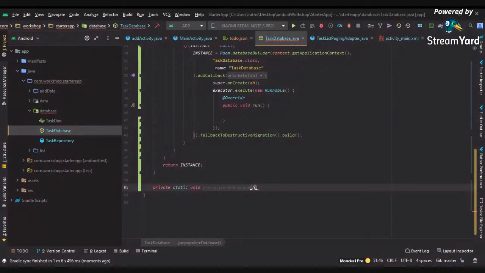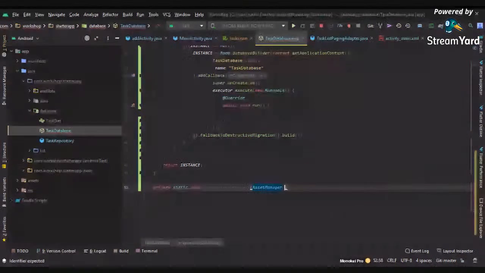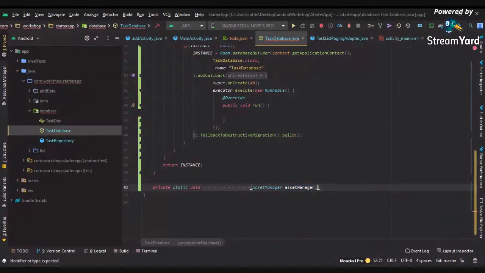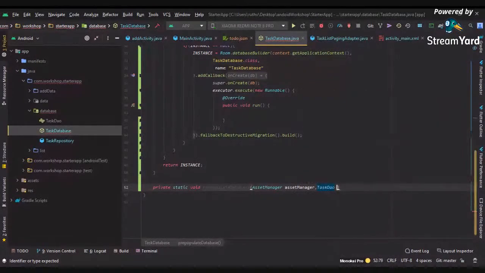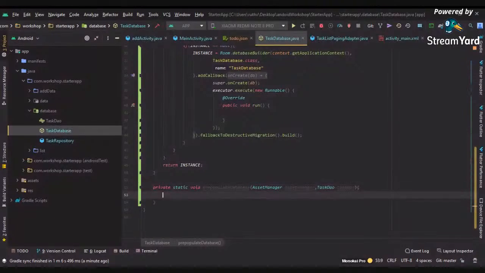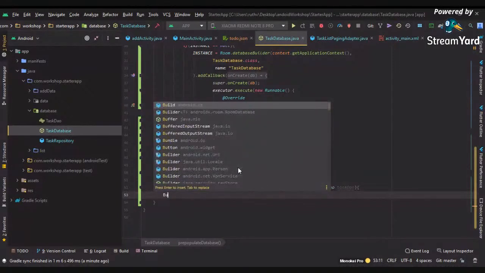This method will take an asset manager. If you have any files that you want the user to use, we'll add them in the assets folder. So we'll need access to that asset manager, and to insert into the database, in the TaskDatabase class, we'll need access to the DAO. Once this is done, we'll be reading from a file, so we'll need a buffered reader.